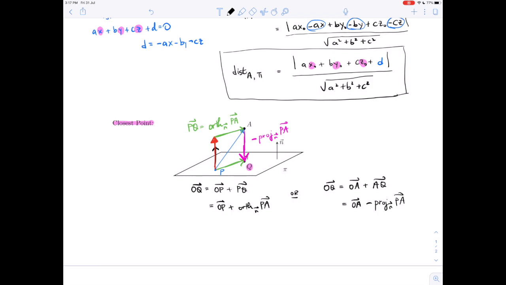So that gives us a little procedure. The first thing you need to do is choose a point P in π, any point P in π. Then the second thing you need to do is either use the orthogonal or the projection to find the coordinates of Q. And then obviously, if you have the point Q already from some other calculation, you can find the distance from point A to the plane π. It's the norm of that vector QA or AQ or the norm of the projection, which is exactly where the distance formula came from. But if you have the point Q already from some previous calculation, you can just take the norm of that vector to give you the distance from the point A to the plane.